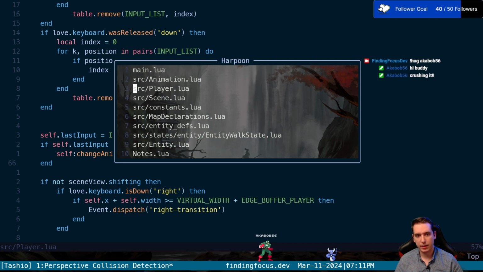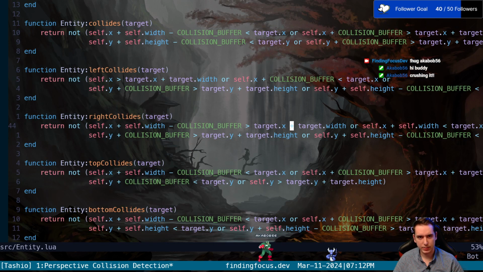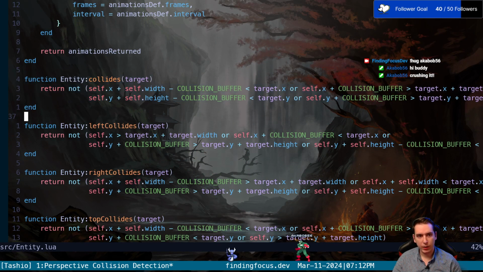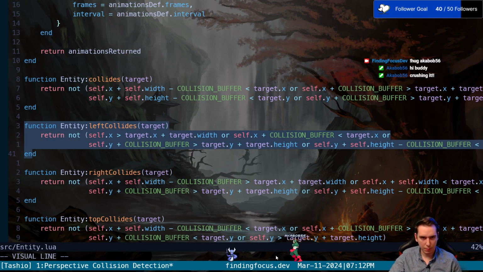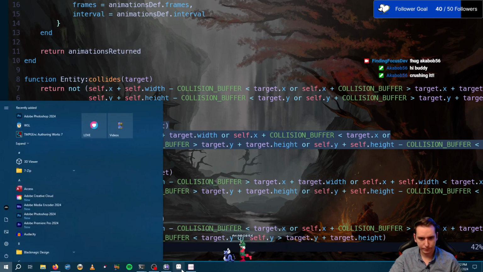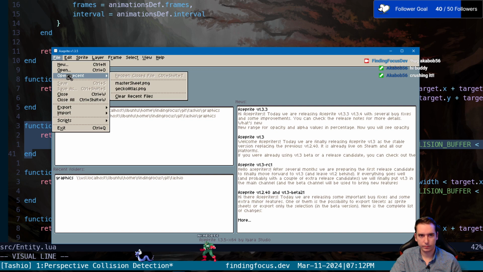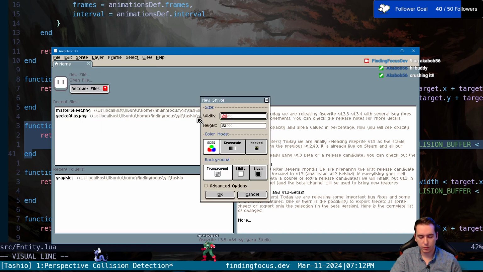Let's take a look at the collision detection we did yesterday. Now I think it's in our entity class. Yeah, it looks like it is. Okay, so we used to have true AABB collision. That was this collides function. And then yesterday we added specific collision. So I'm going to pull up a sprite here. And oh, you know what? I think I didn't save it. Yep, I didn't save it. Let's remake what we did yesterday because we're actually going to be switching it up.